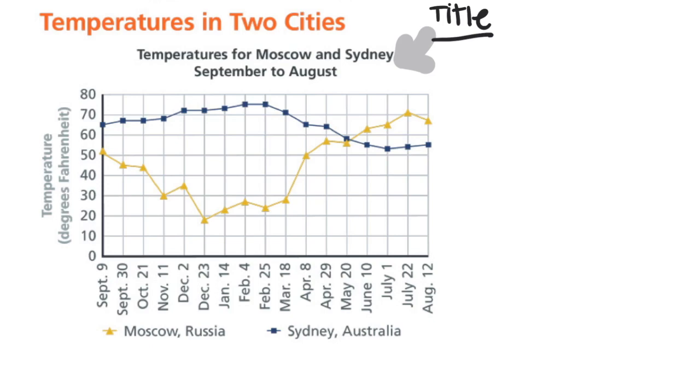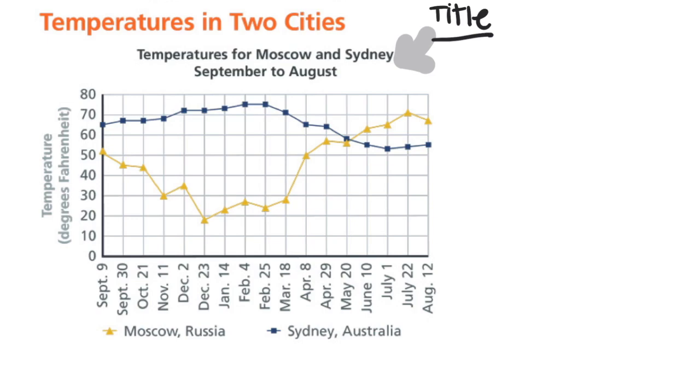So I want us to see what we notice with the pattern between Sydney and Moscow. I want you to look at this graph really quickly and take a few moments and just focus on what you notice between Moscow and Sydney. What are a few things that you see? Something that I notice is that the two cities are different colors. Moscow is yellow and Sydney is blue, right? So I see that there's a different shape also going on between those two.